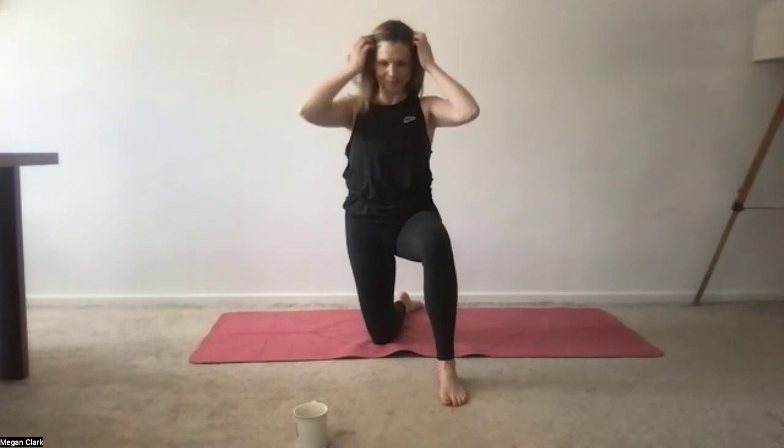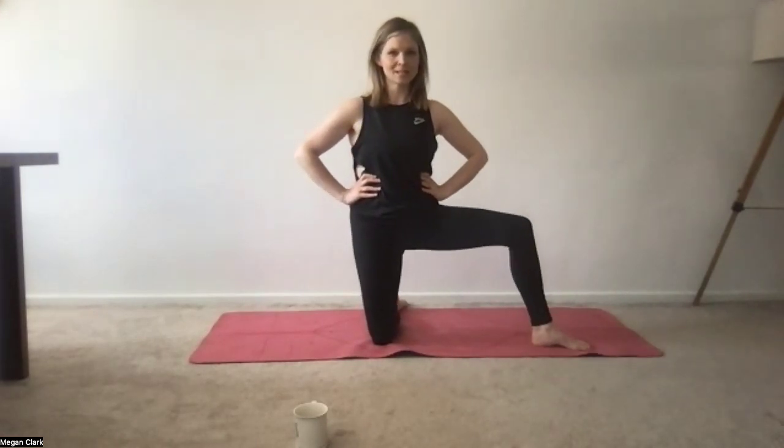And see if we can take the other leg. So you can bring it forward, finding a bit of balance, and then wiggle the foot so that the toes are facing the short edge of the mat, and you've got that lovely openness. Just notice where the hips are. So the first thing we want to do is we don't want to take the bottom out. We want to tuck it under and draw in from the core.